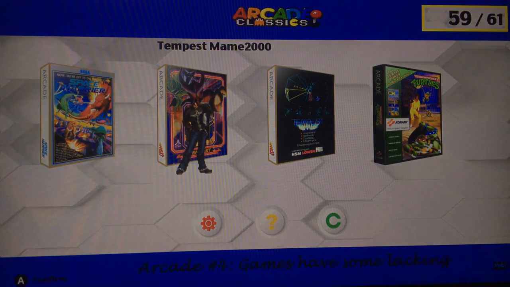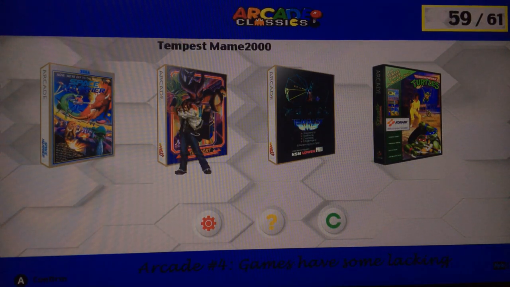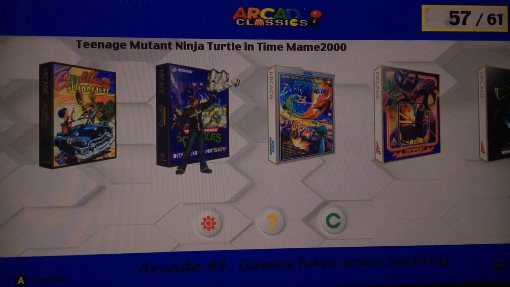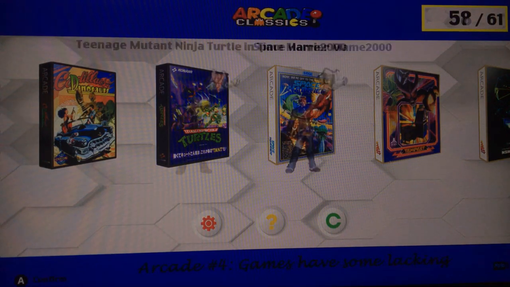So Tempest before was never able to play, and now Tempest 2 and Tempest are working very well. And then we have Ninja Turtle play very well, no lag at all. Same thing with Ninja Turtle in Time. Space Harry worked very nice, and the joystick worked. Before, joystick would not work.